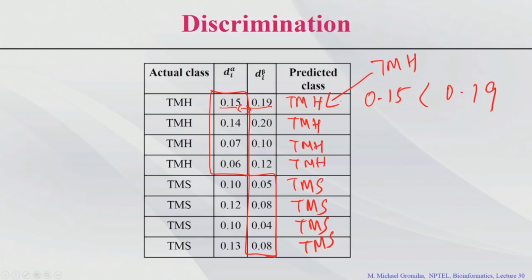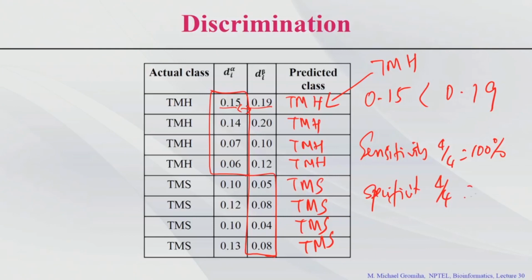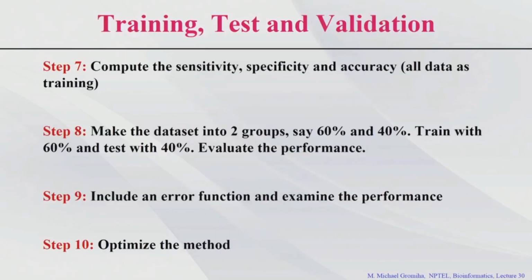If you do this, you can see it matches perfectly. You can see all the examples, the 8 examples, and get the full results. You can assess with sensitivity, specificity and accuracy. So, what is the sensitivity here? 100%. This is 4 by 4, equal to 100%. Specificity is equal to 100%. Accuracy is 8 by 8, equal to 100%. Fine, so you can do this.